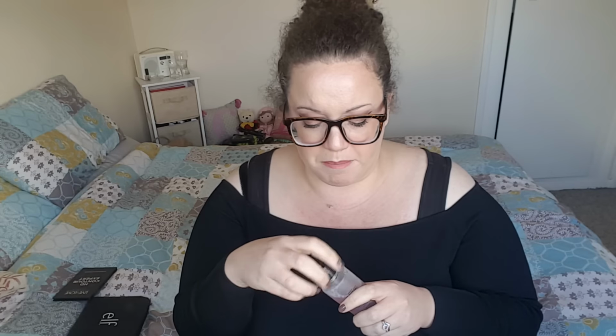The scent for me is nice, and then it smells like wee, and I've said that a couple of times. It smells nice, and then suddenly you get this kind of wee smell, which I don't like at all. Obviously it's not pleasant, but I just don't find it cute. It's a very strong jasmine smell, and then it errs on the side of pee. I don't like this. I'm really sorry.